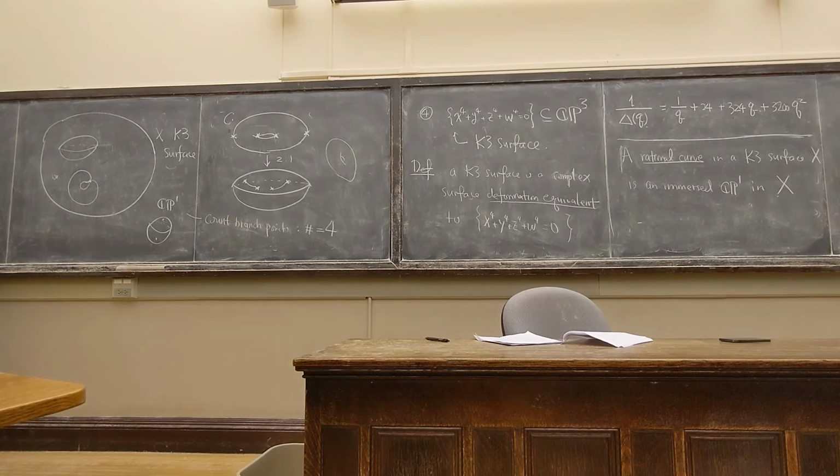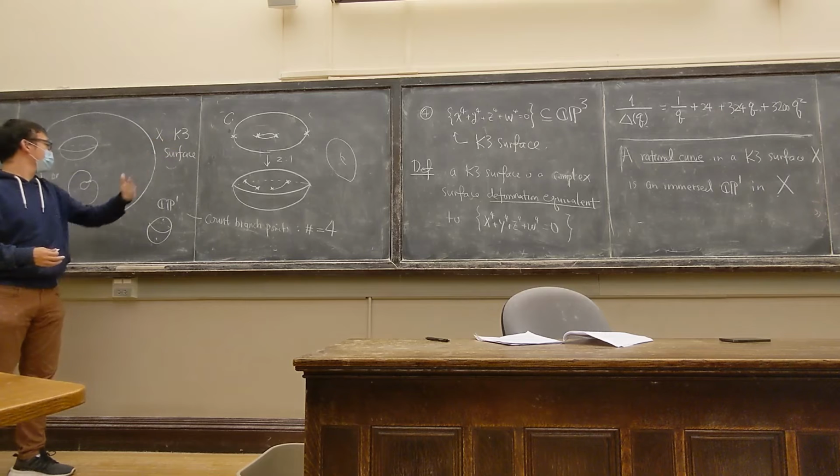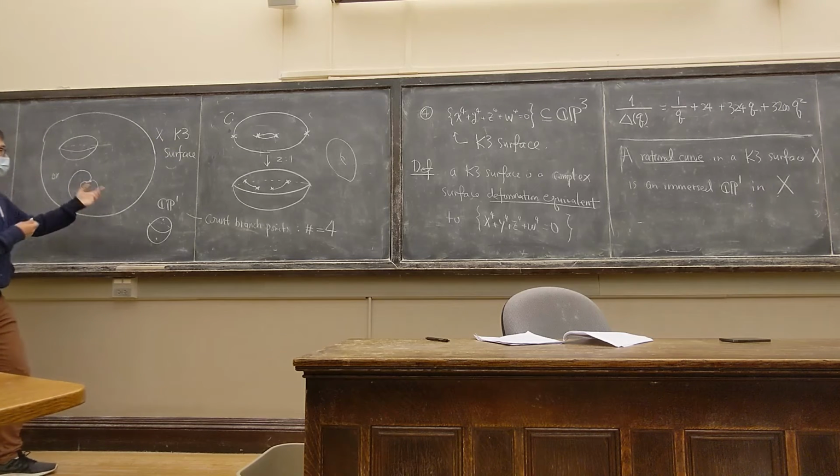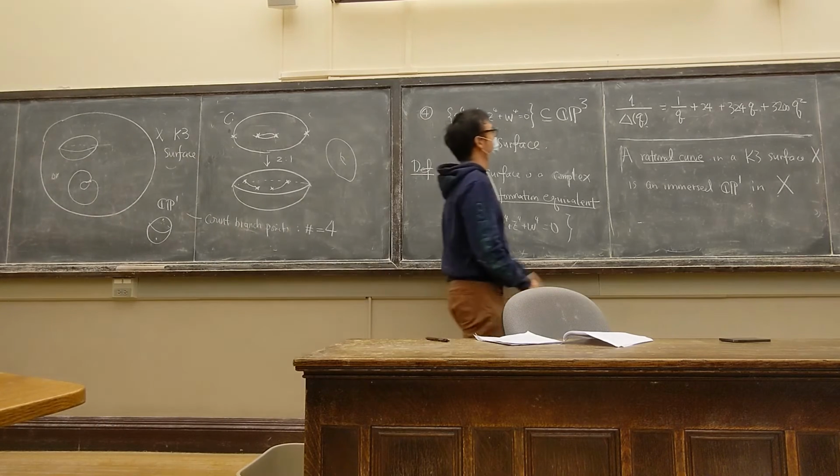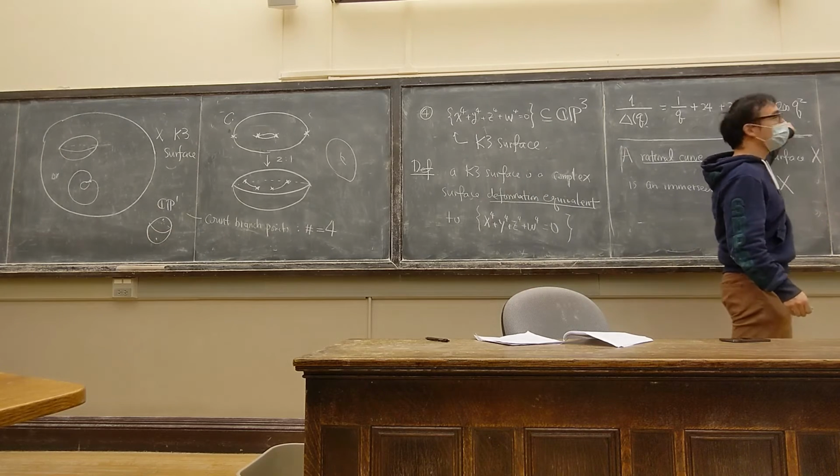Makes sense? You have a sphere, and you glue 2 points. Okay. And then actually you can have more complicated gluing, which happens inside X here. You have to consider all of them, and they are all called rational curves. Okay, so now we start with some ambient space called the K3 surface, and we consider the immersed CP1 inside it. And what I'm going to say is this actually recovers these numbers, 24, 324, and so on.